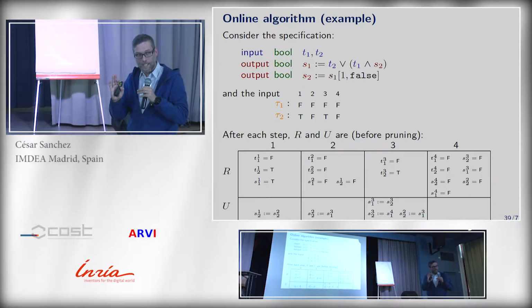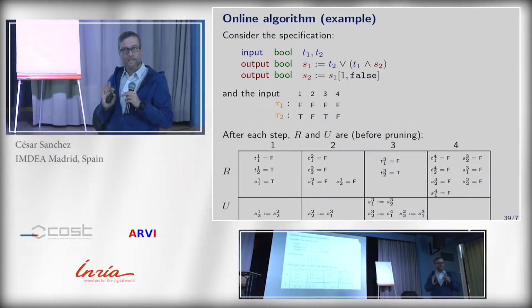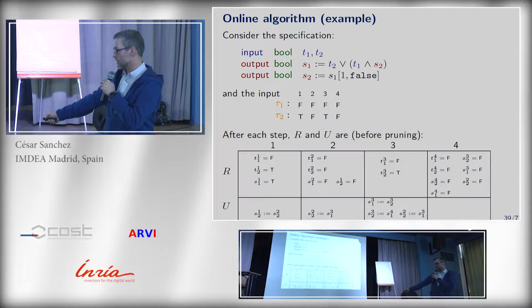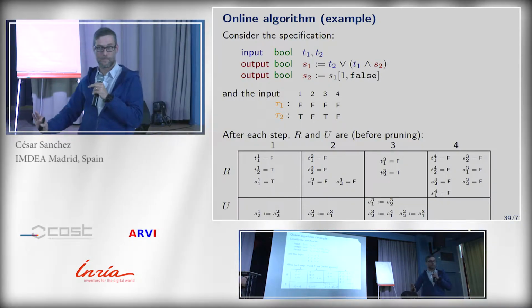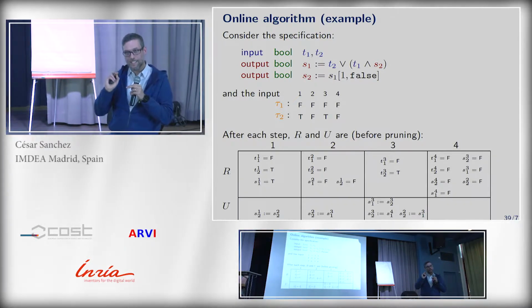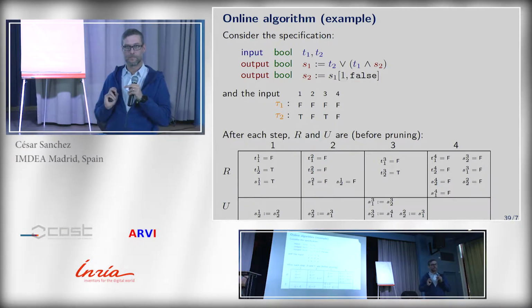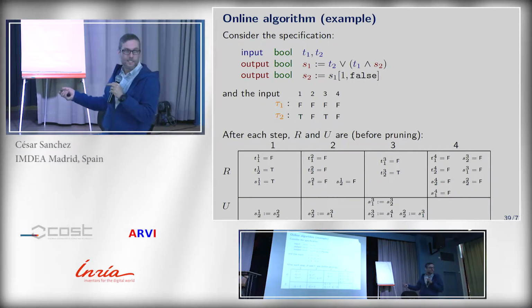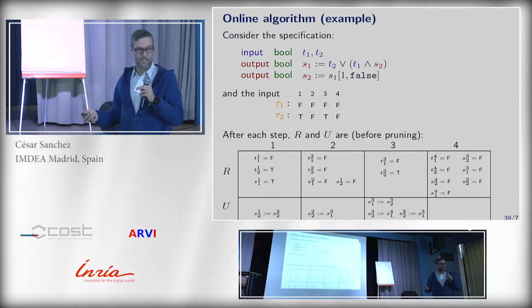So my online algorithm, since I'm talking about the future, may take some time to tell me the value of a stream variable at a given position. I'm not saying that it has clairvoyance. I'm saying that it knows for how long to wait, which may be the whole trace. But I mean, come on. This is a response property. You need to wait to the end of the trace to determine the value of the LTL property. All right?